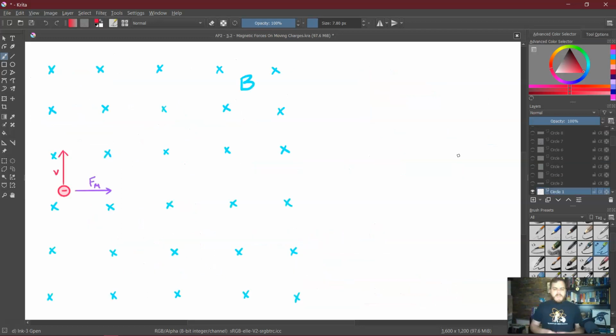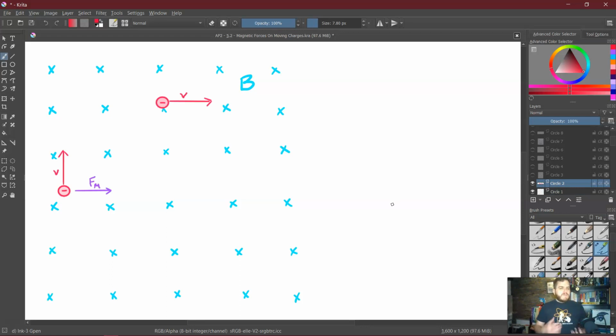That's totally normal. Now, one last point to bring up is let's look at the scenario we just looked at. We had a magnetic field going into the screen. The charge was moving upward, and it's a negative charge, so the magnetic force was directed to the right at this moment in time. Well, as the charge continues to move up and experiences that force to the right, its momentum is going to continue to pull it upward, but that force is going to be basically pushing it in the rightward direction until eventually it's moving to the right.